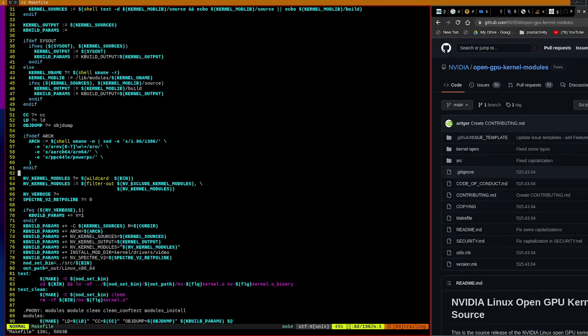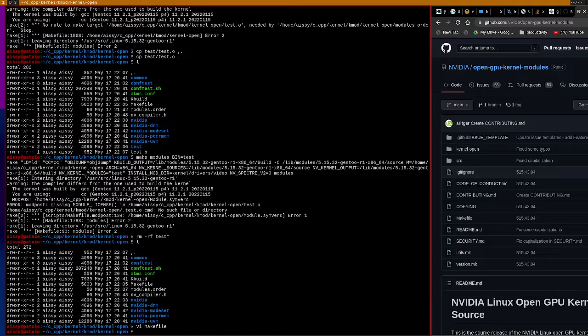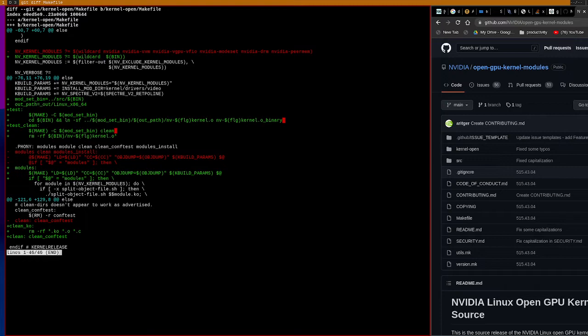Now let's say if you want to build the NVIDIA. Now what I've changed in the makefile is the following here. As you can see, I've tried to find a name that suits the target. So this is the best I've come up with, that is test, which I use for all of my targets that I need to do prototyping quickly.